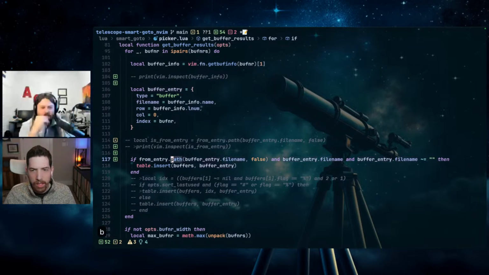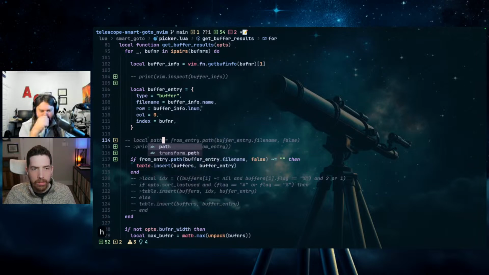This returns the path. So maybe we do a simpler assertion. I might just do a simple path from entry.